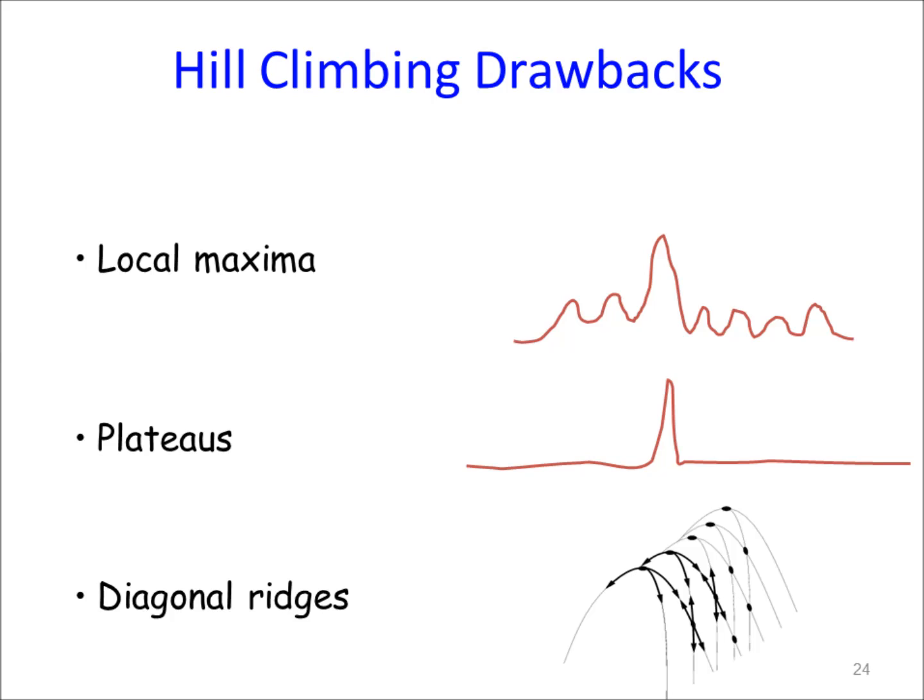I will have to first change x. To change x, I may actually have to come down, then change y, and go up. And if there are many of these ridges, I have to go down, go up, go down, go up, go down, go up, and eventually get to the point. These are called diagonal ridges. Very hard, makes local search really miserable because it keeps getting stuck in these local optimal points.